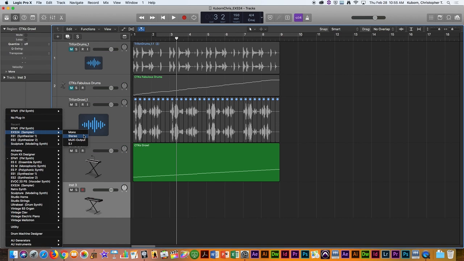So did you create a new one? Yeah. It says electric piano. Click on where it says electric piano, the little drop down on the right hand side. Nope, the right hand side. There. Click and hold. We want to go to EXS24 sampler. We don't need this here, it doesn't matter, you can get rid of it. Let's change your piano to EXS24.